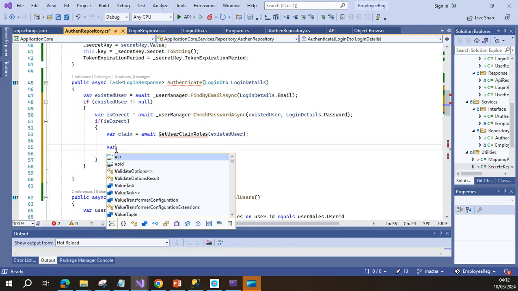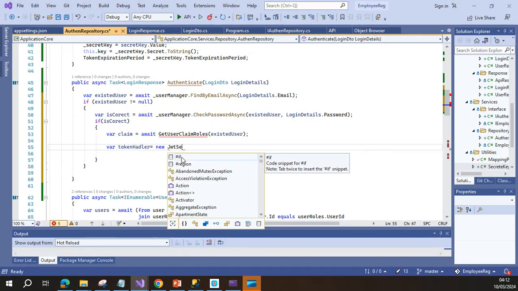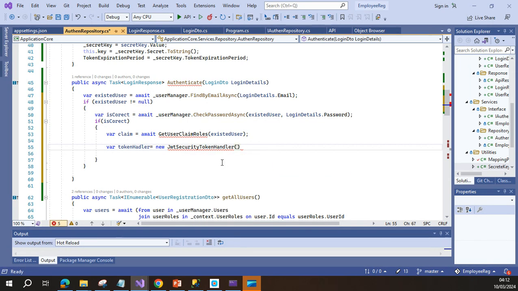When I return, we'll do that. Say var token handler is equal to new JwtSecurityTokenHandler. We can resolve this.